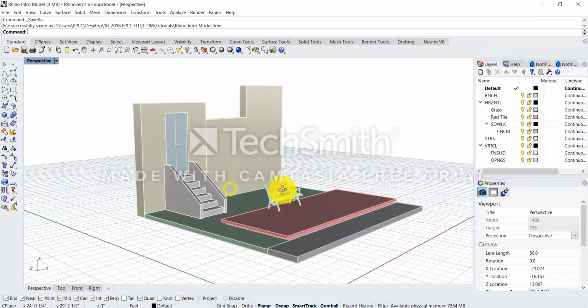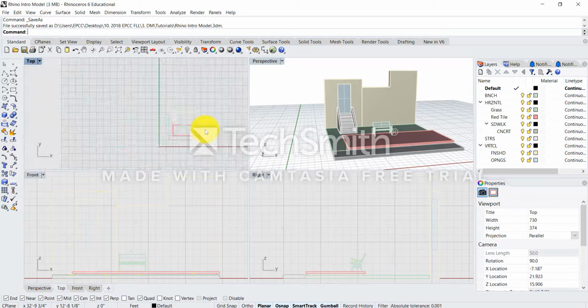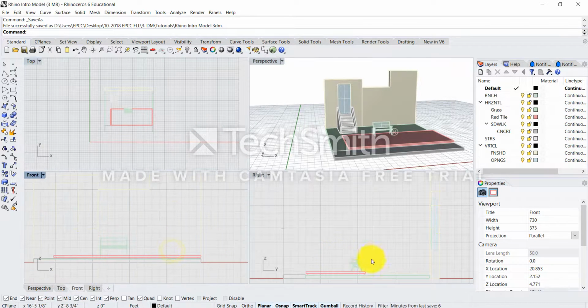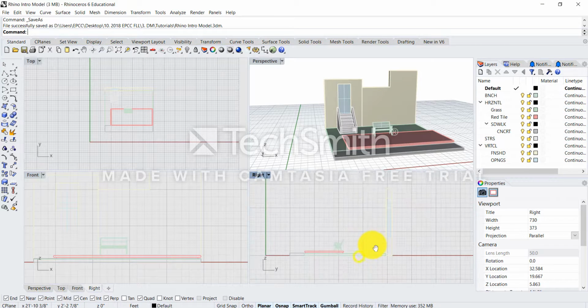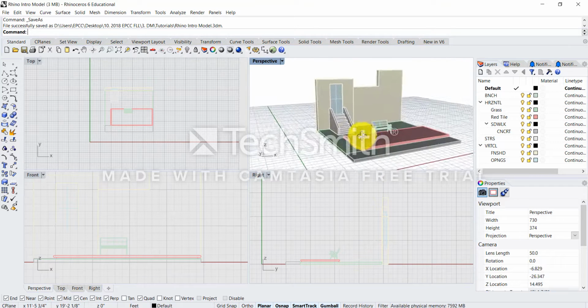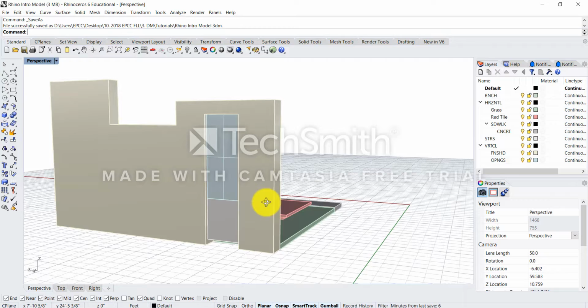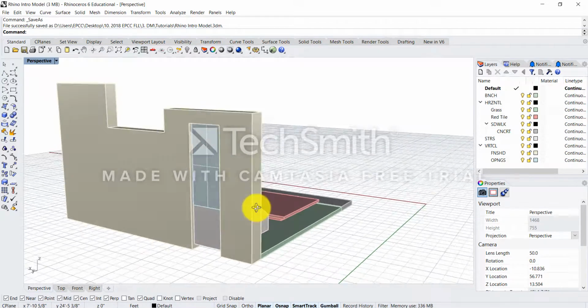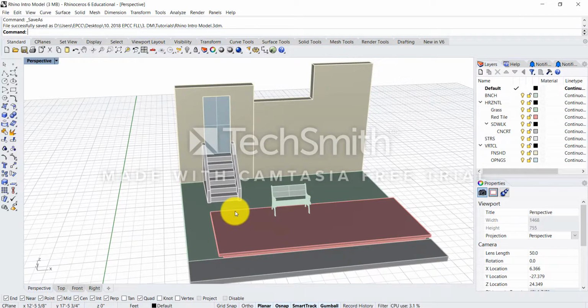As you can see on my screen, I have a model right here that will guide us through a number of observations and comments that I will have. It's just a little model that I'll perhaps talk more about in a minute. And I guess the first point to address is what is Rhino, and from the conversation of other modeling software, where does this one fall in between the other ones?